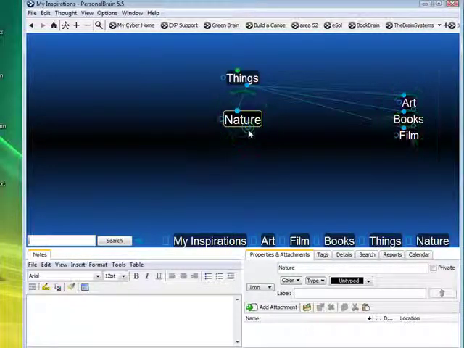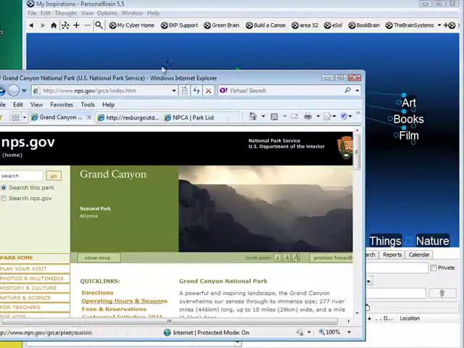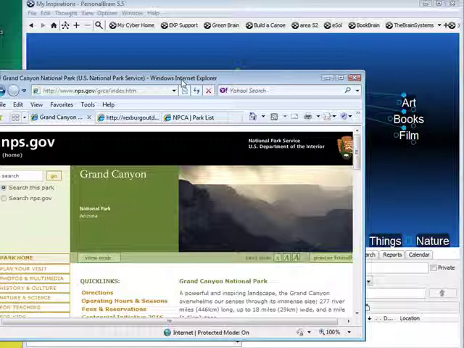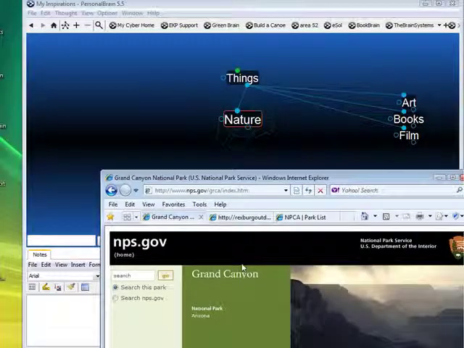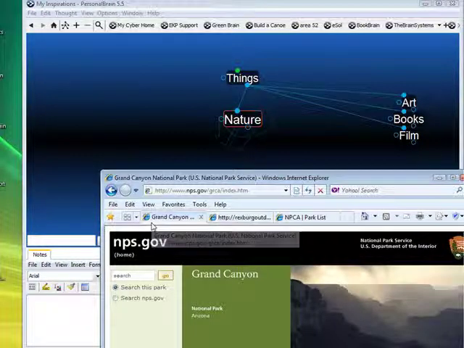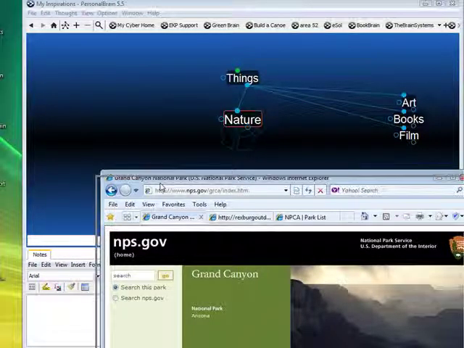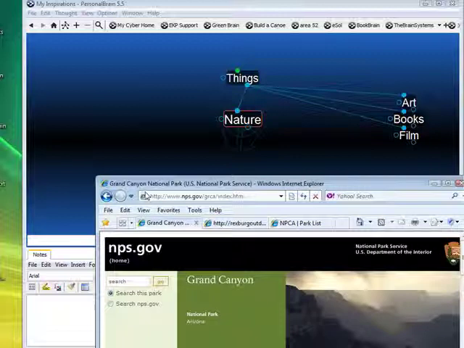You saw earlier that Shelley was clicking and dragging off of a web page. And I'll just reiterate how that's done because we do that quite often with Personal Brain. It's really a great place to start saving all your favorite web pages or bookmarks or frequently used websites. So here, I've pulled up a couple of pages ahead of time. First I've got the Grand Canyon, one of just my favorite parks to visit whenever I get the chance.